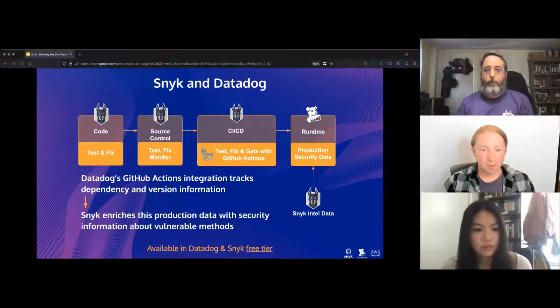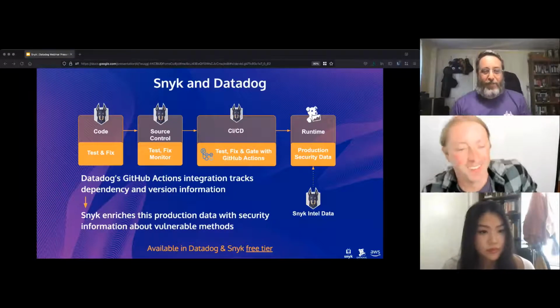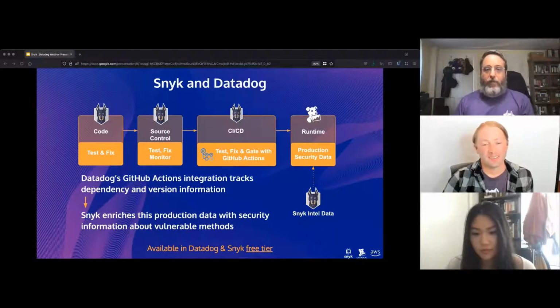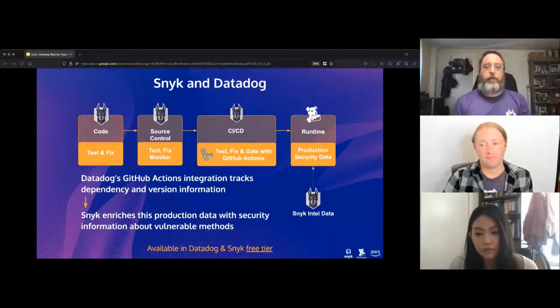Snyk has this great vulnerability database, right, Alan? I think you're on mute, Alan. Yes, I am, absolutely. So we have the largest commercial vulnerability database in the world. Last year alone, we uncovered 64 0 days and are constantly updating it. And our vulnerability databases are relative to these development technologies, but also to Linux distros, for example.